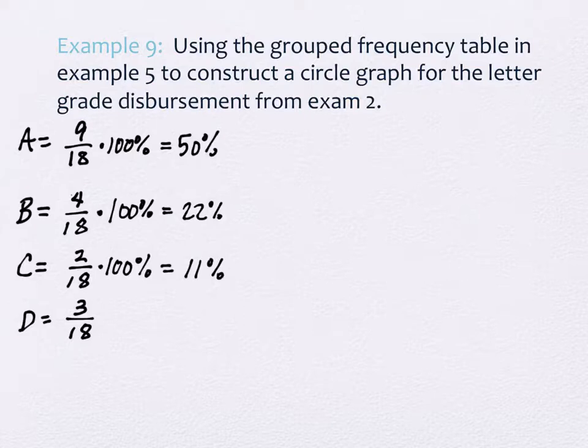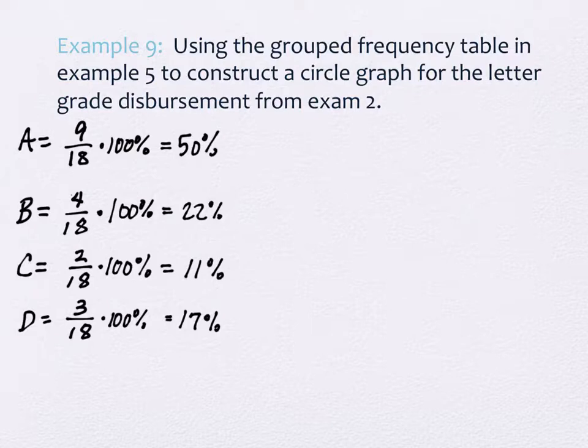Okay. And then I need 3 over 18 times 100. What's that one going to give me? 16. We can do whole numbers, that's fine. Whole numbers or one decimal, I'm good with either one, but we don't need a whole slew of decimals. All right, so whole numbers is what somebody's already done so far. So 17%. Now, recognize that these should all add up to 100. I think they do on this particular one. You might be off because of rounding somewhere along the way, so that they might add up to just a tiny bit more or a tiny bit less, but it should be approximately 100%.